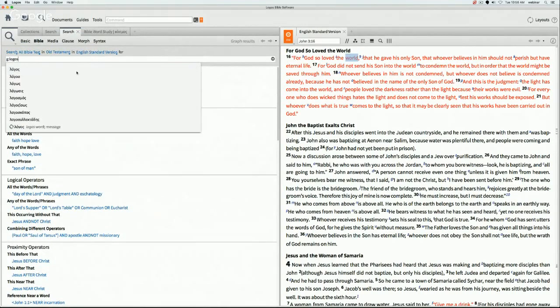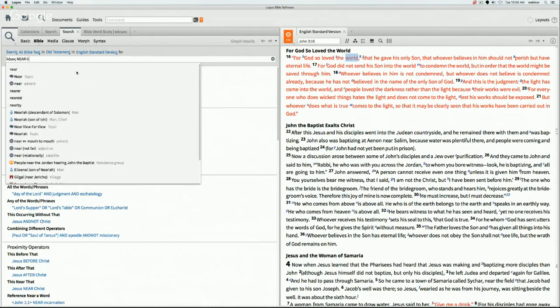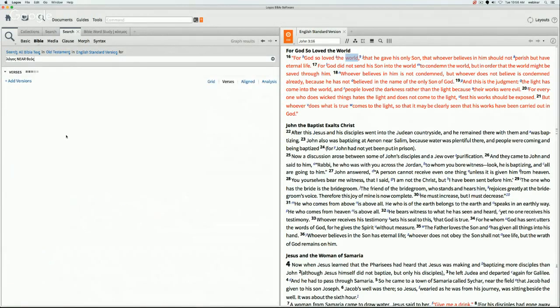And you can even run a proximity search between those two. So you could do G:Logos near, say, G:Theos, and that would search for God near words. So that's another way to do that.